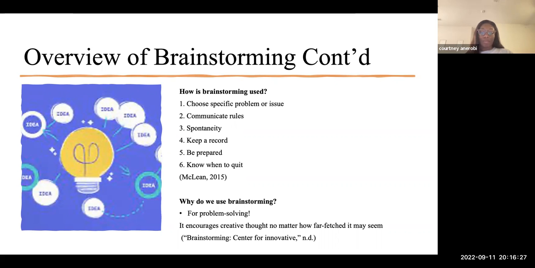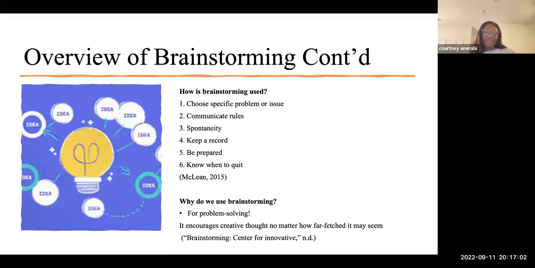Secondly, you need to be prepared. If you're leading, you should know that you'll have to contribute some ideas in case your group has some trouble getting started or can't come up with any ideas. And then you should also know when to quit, ending the brainstorming process when there are no more ideas being offered. But you should also remember that sometimes it's not that they don't have anything to say, they just need time to think. So you should always remember to be patient.